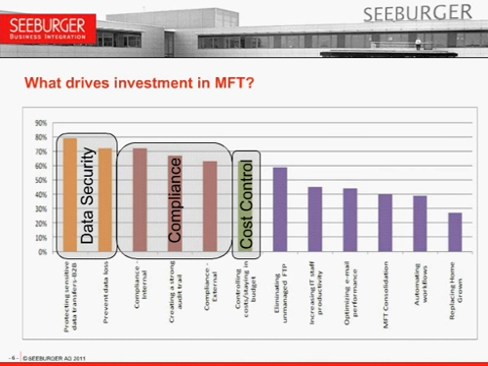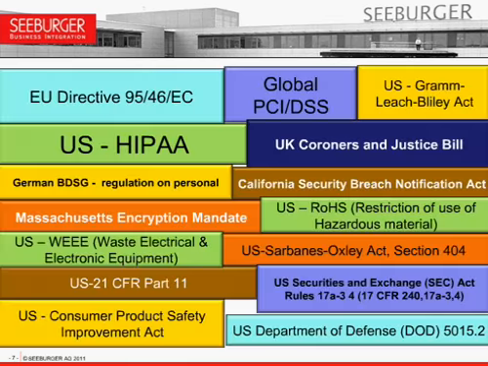Cost controls being number 3, but still significant. A lot of the cost control has to do with trying to administrate all the thousands of FTP servers companies may have, and the cost, time, and complexity of managing those systems, keeping the authorized users. Most companies probably don't go back and remove data that sits on an FTP server, although you should, and when you do, it is a costly endeavor. So those are some of the things that contribute to cost factors.